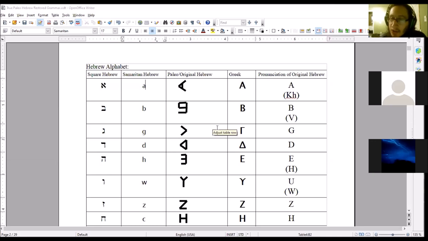I created a special, like I kind of drew on a document. And when I drew on it, I consulted Gesenius. Gesenius was an ancient scholar, not an ancient scholar, excuse me. He lived in, I believe it was the 19th century, and he wrote a grammar of Hebrew, and he did a lot of work on the Hebrew language.